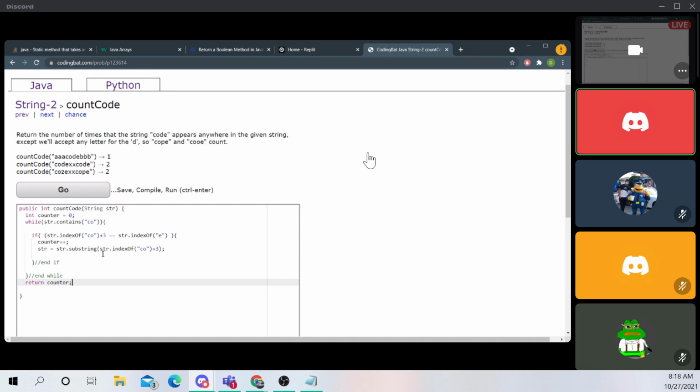Is it possible to use like a remove or something? Oh, yeah, String has replace. Maybe I could do like a str.replace. I don't know, how do I do this?